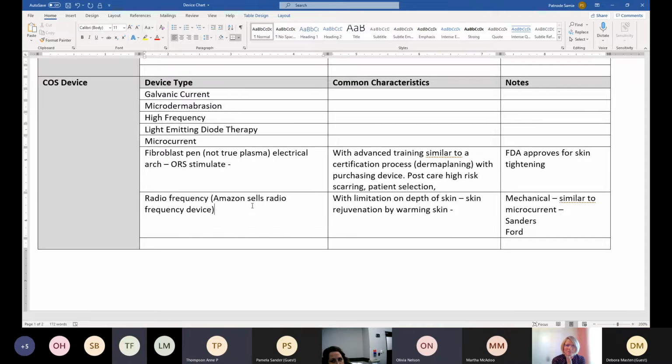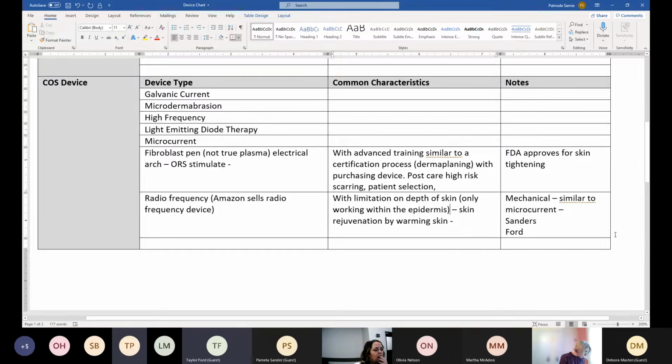I think the differentiation is that the FDA approval for CAE is one thing, but when we talk about only working on the epidermis, when you use radio frequency, it is going to hit the dermis. That is what it's for. That's how it tightens the skin. So it's going to be working on that adipose tissue. I have never heard of a radiofrequency device that only warms the skin. We have to be careful when we use the words warms the skin, because we don't know how deep it's going. If you want to talk about lasers, technically they also warm the skin. So I've never heard of a radiofrequency device that is only used for product penetration or anything like that. I think that was the question we were asking: is there a specific device we know of?